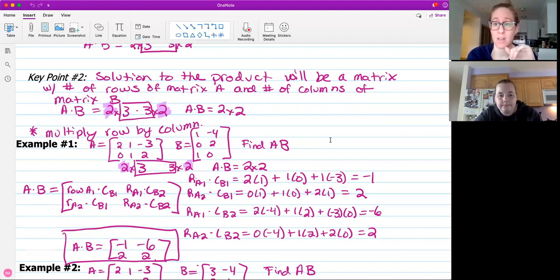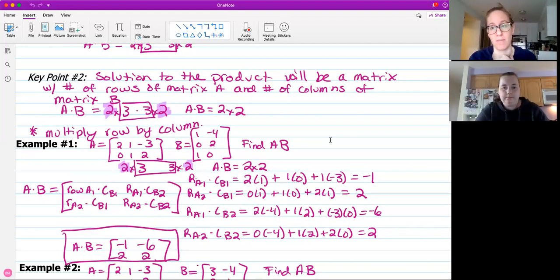So it's row times column, and every row in the first matrix is getting multiplied by every column in the second matrix. So whether you use highlighters or you write it out off to the side like Miss Marker did, whatever you have to do to keep yourself organized, that's the important part. Just remember, rows of the first matrix multiplied by columns of the second matrix. And then you just add all the pieces together. But yeah, it just takes practice.